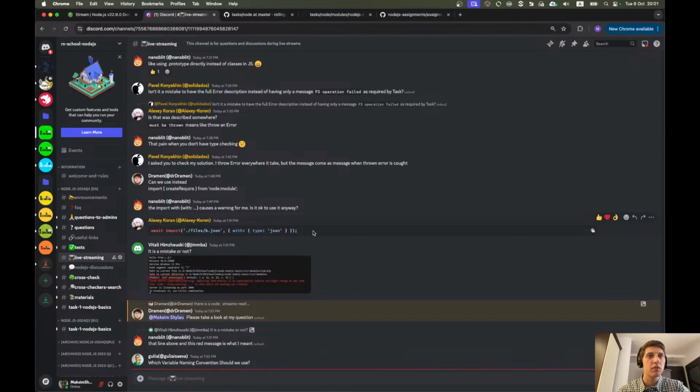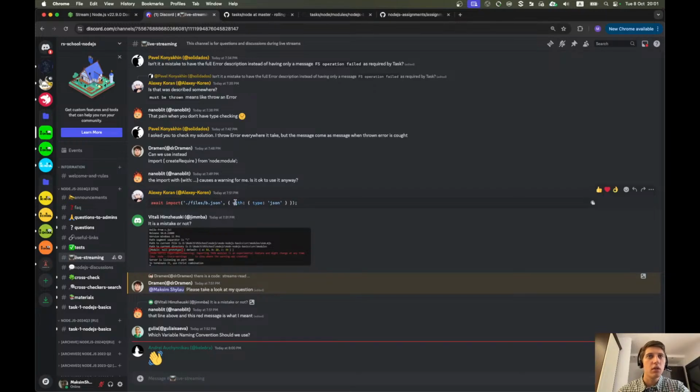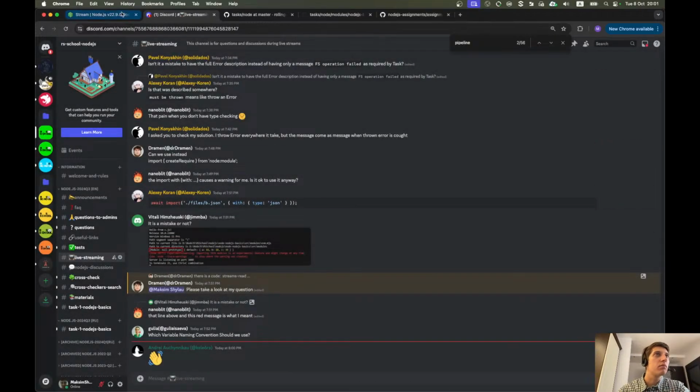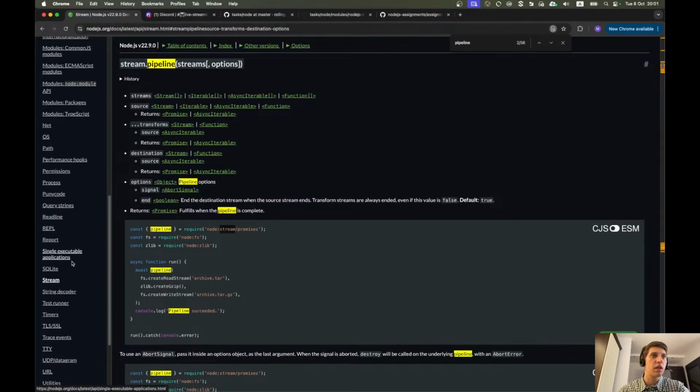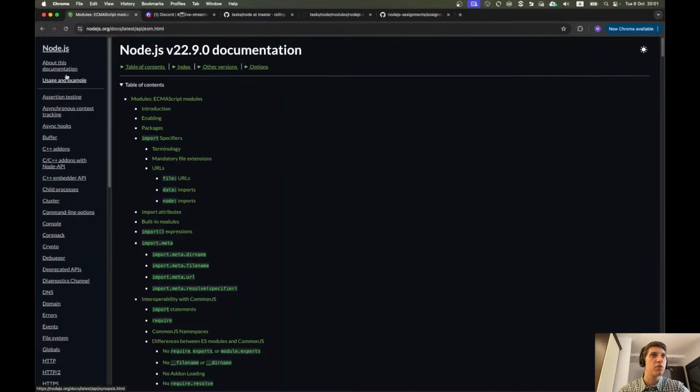Await import. But with. Okay. I'm not sure about imports. JSON module import is an experimental feature and might change at any time. Okay, you can always take a look at the modules, ECMAScript modules.